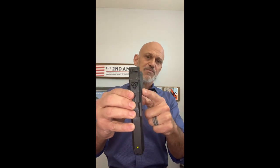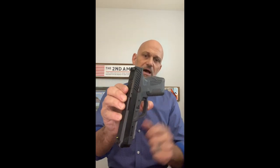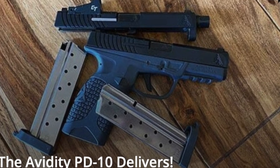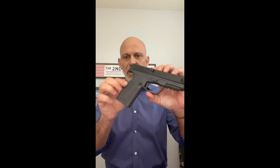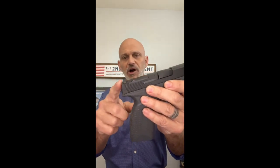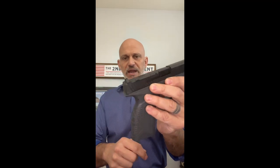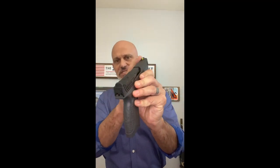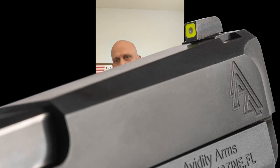At the widest point — the outside of the slide stop — we are at 1 inch. The PD-10 is a mid-sized gun with a full-size feeling grip that's very thin to accommodate smaller hands. It's a 4-inch barrel. The sights are sights that I designed for Ameriglo over a decade ago — they are the claw rear sight set up for emergency one-handed manipulation, with a wide rear notch blacked out so that the front sight, which is a bright yellow with a tritium insert and also a square shape, is what your eye picks up on. It's very easy to align that square inside of the wide rear notch.